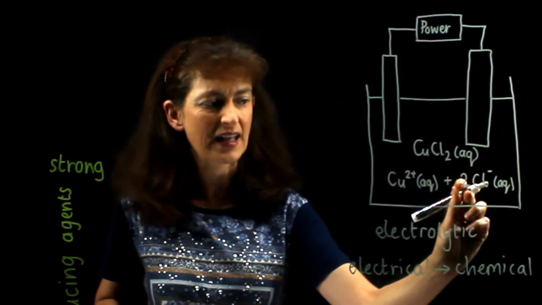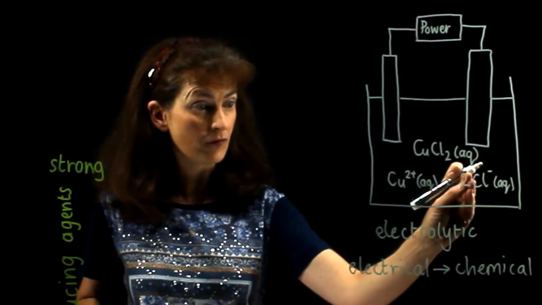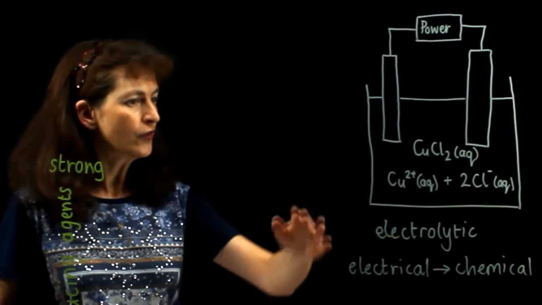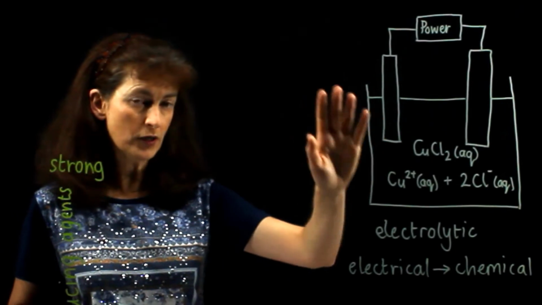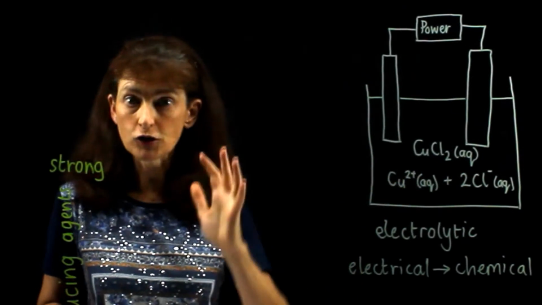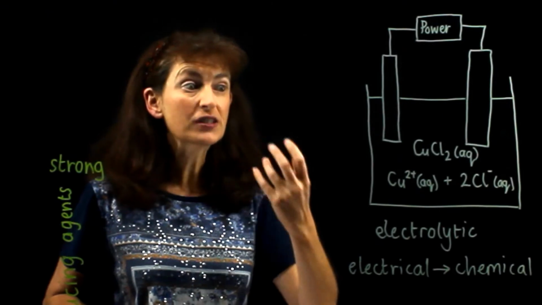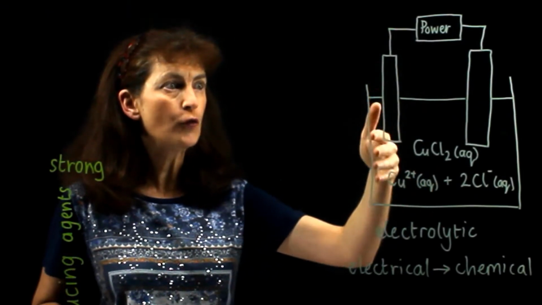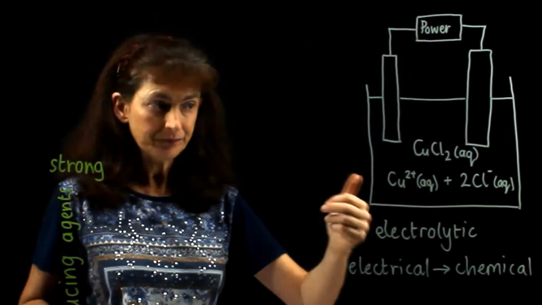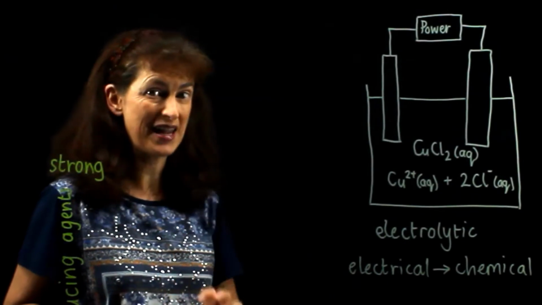And that 2 there simply means that the ratio between them is double as many of those as those. That's what that 2 means as well. So those are the reactants. Notice as well, don't fall into the trap of thinking that platinum in the electrodes is going to be part of the redox reaction. Platinum is inert, and it's used here simply to transfer the electrical energy from the battery to the solution to act as electrodes that do not participate in the reaction.